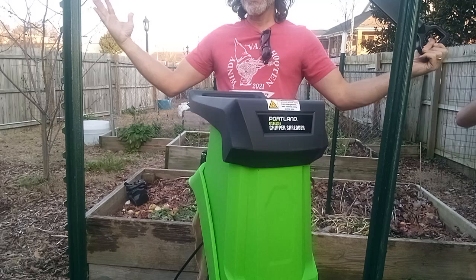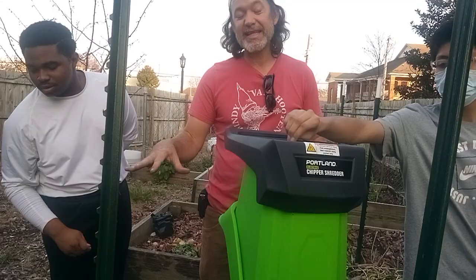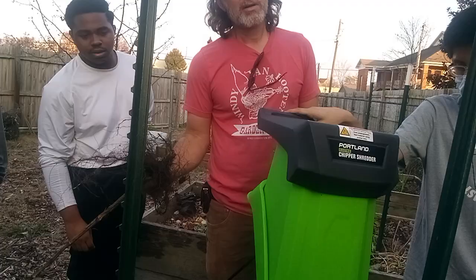Okay, so we'll each do one at a time, and we'll keep rotating through, because we're going to try to chip as many of these sticks as we can. We want to clip the bottom parts off. Ms. Gardner, do you want to try to push it through? If we had some bigger clippers, we could do that. We can probably push it through.